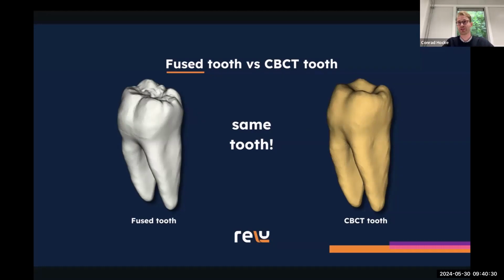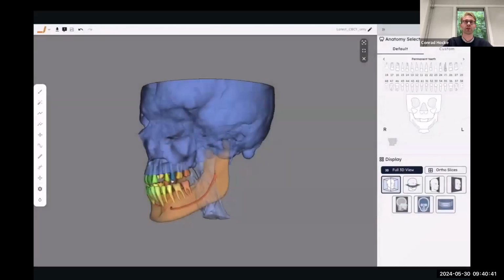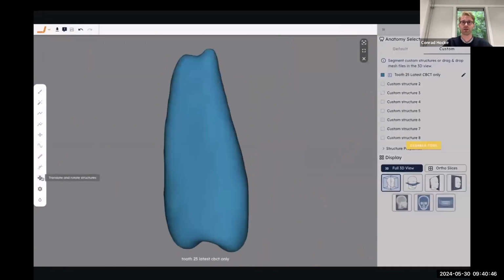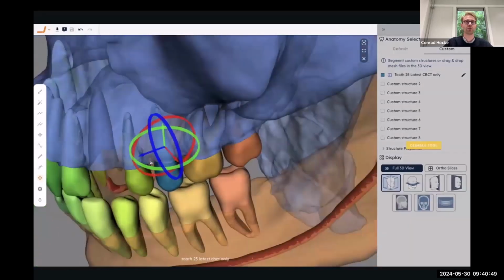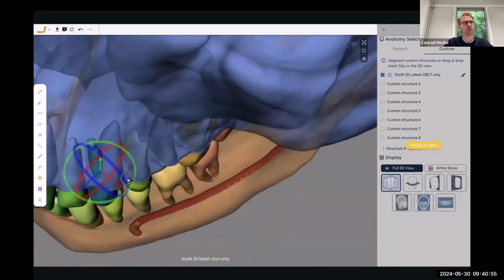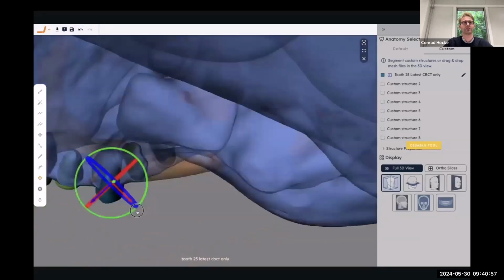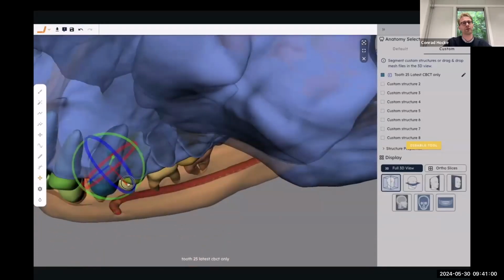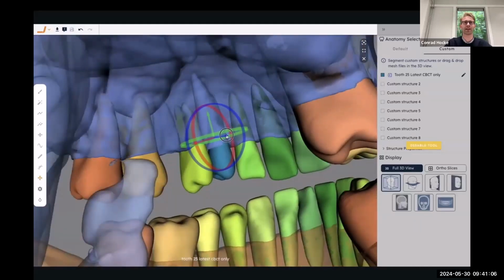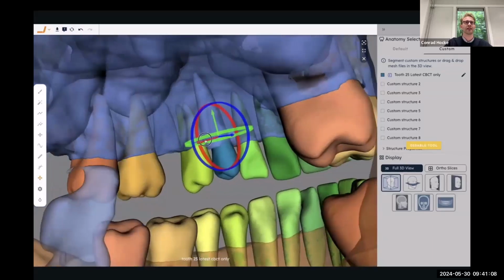One use case we can imagine, for example, would be an autotransplantation, to visualize an autotransplantation and also to be able to print out a jaw with a moved tooth. And you're also able to visualize this within our software. And you really can move the tooth around, see where it would fit, try to make it look good within the arch, and you can get a good representation of how it would look in real life. And you can really get a quick and easy visualization inside our software.